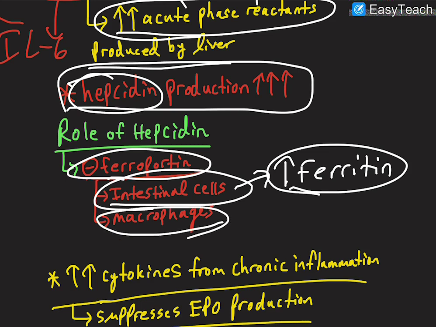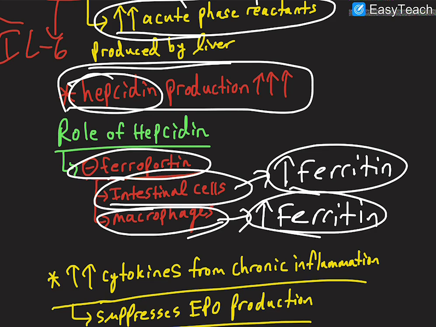And your bone marrow macrophages, for example, also can't take the iron and put it out and give it to your developing red blood cells in your red bone marrow. So then you don't produce an adequate level of red blood cells. If your macrophages don't release iron, they can also store it in the form of ferritin, which also contributes to the elevated ferritin levels, which is what you see in anemia of chronic disease.